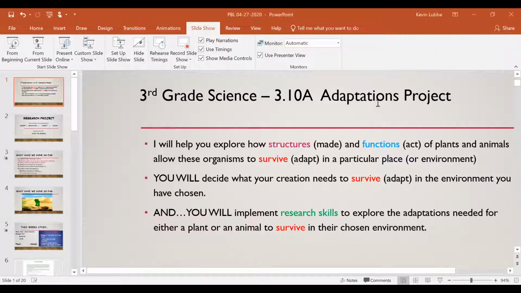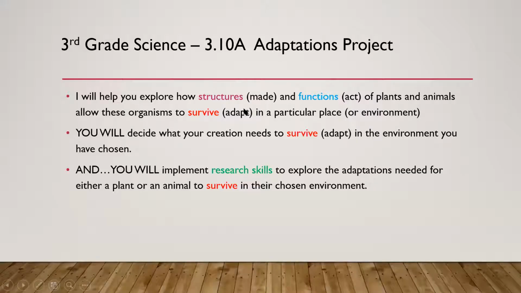Let me go on to a PowerPoint here that we're going to work on, and start off from the beginning, just like if it was school, which it is. I will help you explore how structures and functions of plants and animals allow these organisms to survive in a particular place. Read that one more time. I will help you explore how things are made and how they act, and how these organisms survive or adapt in a particular place or environment.